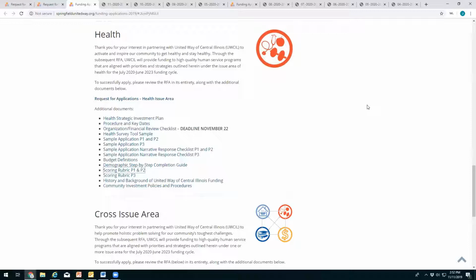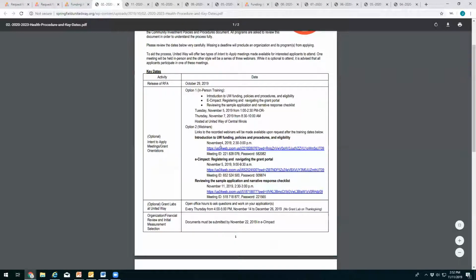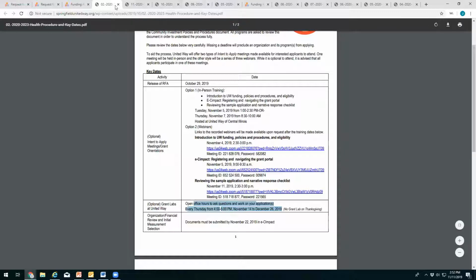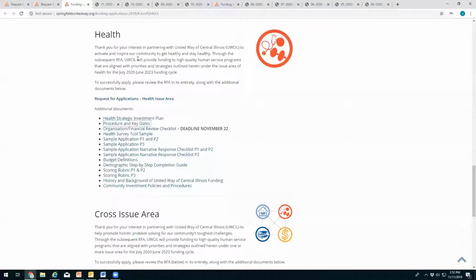So if you're starting to run out of characters within a form, please, please, please come to one of our grant labs, which you can see here in the procedure and key dates file, which will also have the webinar links once they are all complete and uploaded tomorrow. The grant labs will take place every Thursday from 4 to 5 here at our United Way office. This will also mean that Mitch and I are available via phone, but you'll have a quiet place to work with some coffee, and we hope you will take that opportunity, especially if you are running out of characters, because we can help trim or suggest or give you prompts to help you condense the information that you are providing to us and really get to the root of what the volunteers are going to be looking for.